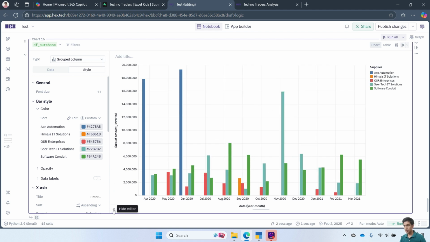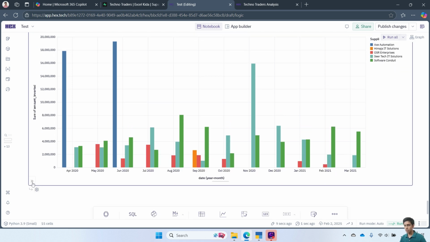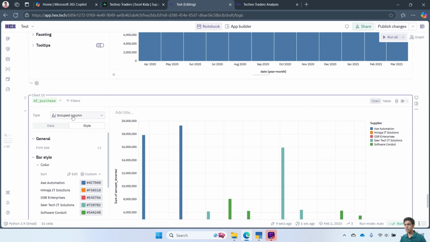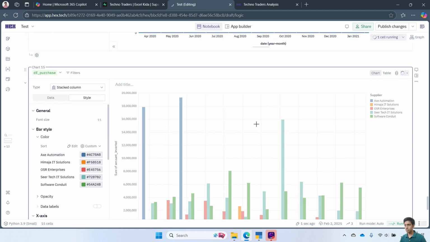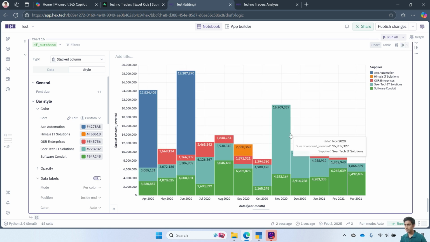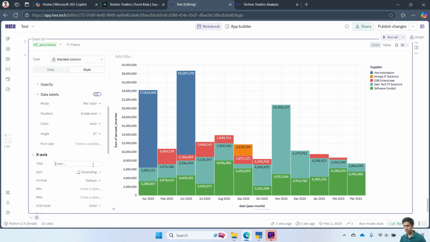And you can hide this. Okay. So something like this, whichever presentation you want. So generally, I prefer this one since there are not many parties. So this seems better, and I will turn on the data labels. And this one is great, and we need to even rename this. So you can go to style and rename your axis. So axis I would say month.